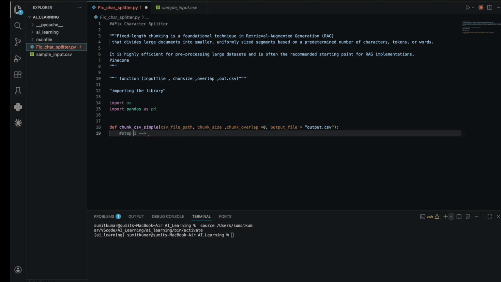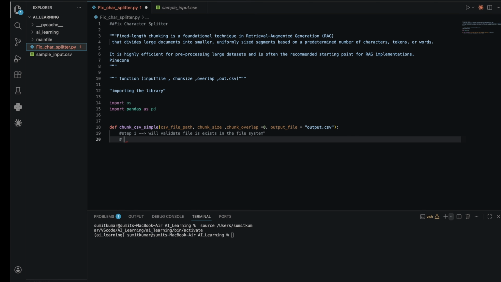We'll validate whether the file exists in the file system or not.